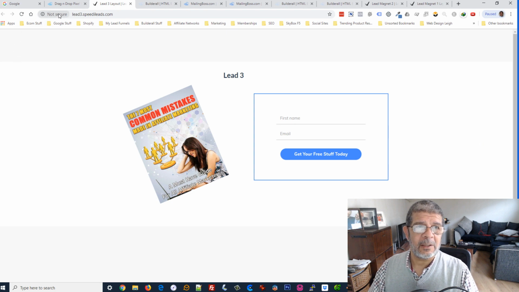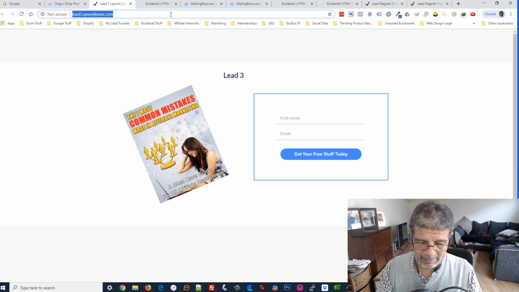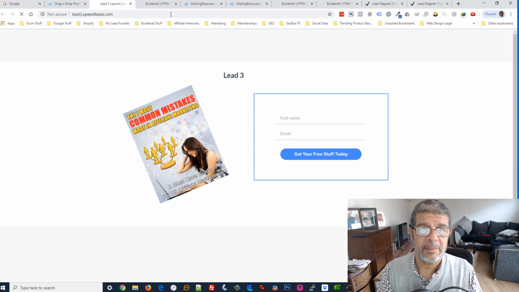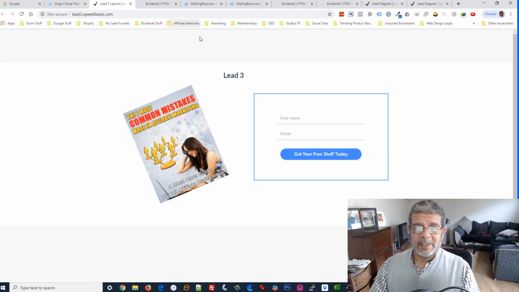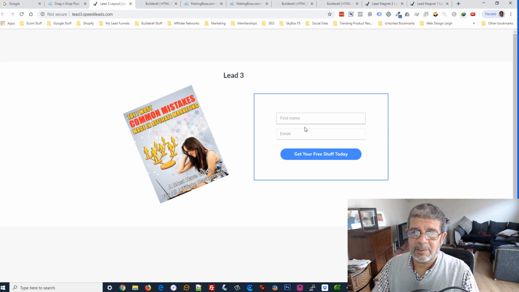It's not secure, so the SSL's not completed. Just refresh it a few times. Just give it a few more minutes just to make sure that those last actions that we undertook to configure this form are all updated.